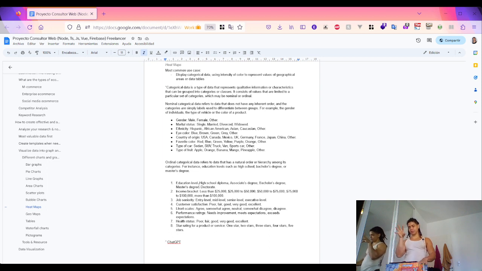Their ethnicity, gender, the type of car, type of fruits, or a state that produces certain fruits, apples, oranges, corn, you name it, or education levels, status levels. So this heat map is very, very helpful.